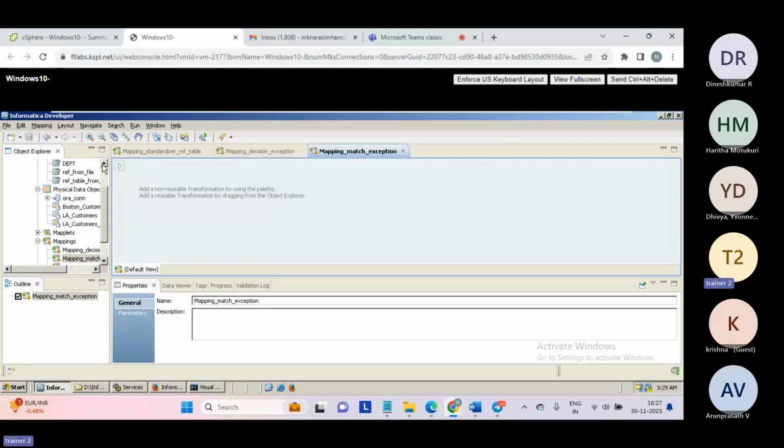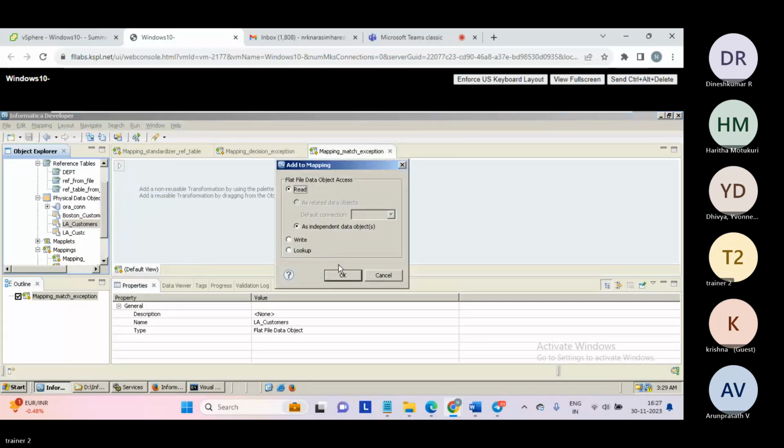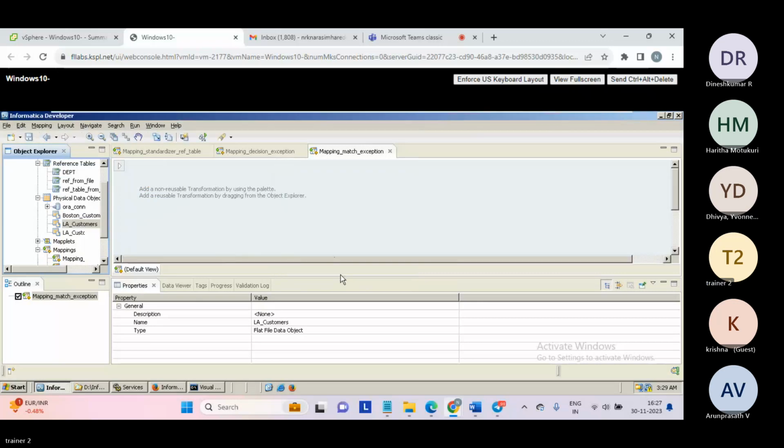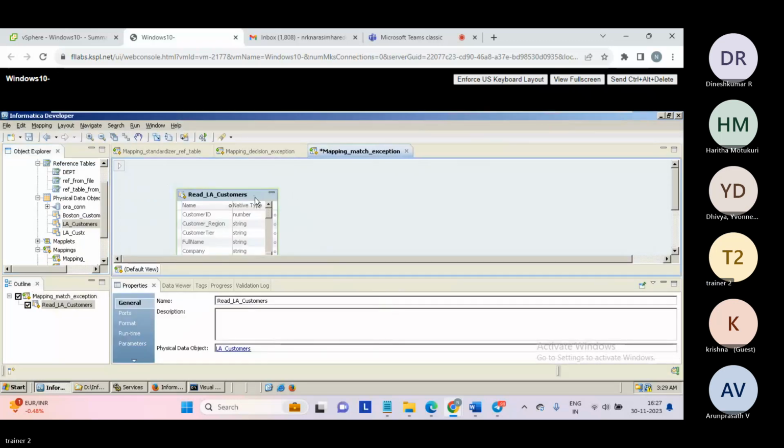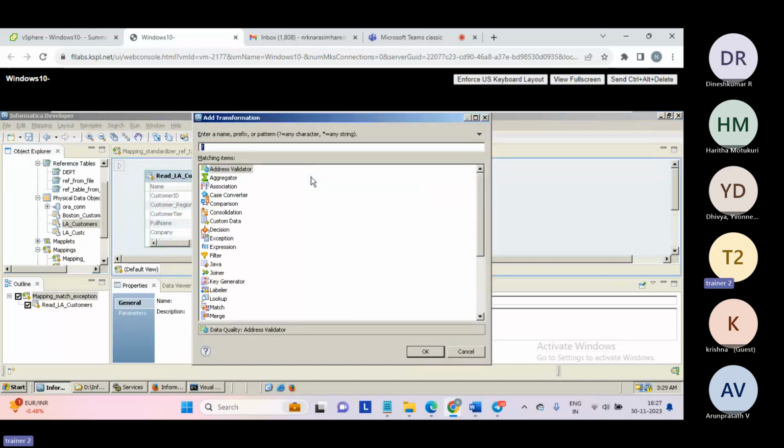So now let us take any source. LA customers. And then select match transformation.